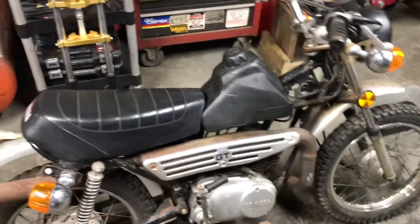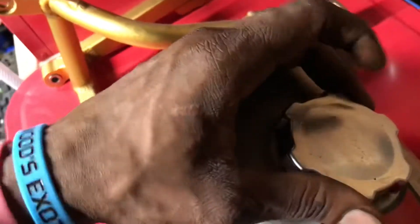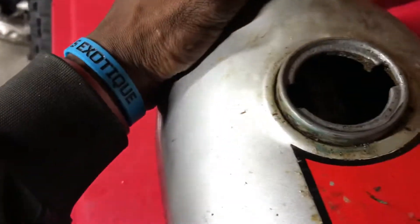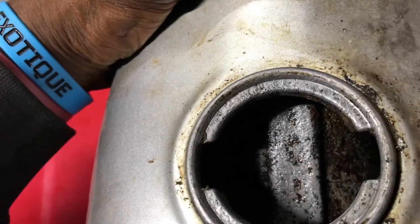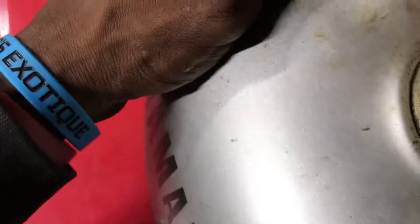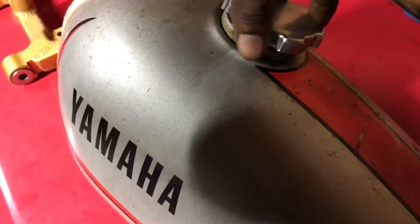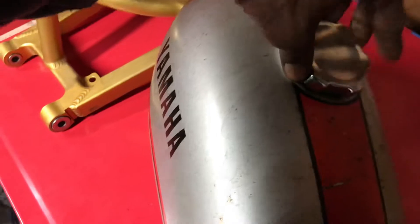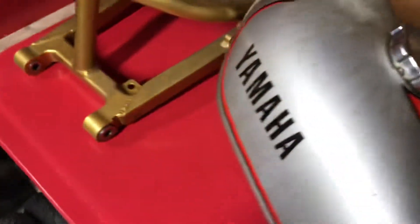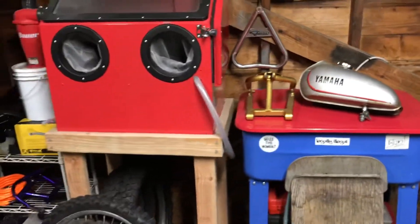We got the tank to this bike being prepped. I didn't get to show you guys before, but now I got my solution in there — you can see the bare metal in there. I just got to get some little pellets or pebbles in there, get all the heavy stuff out, get some sealant in there, and then we'll be done with that.